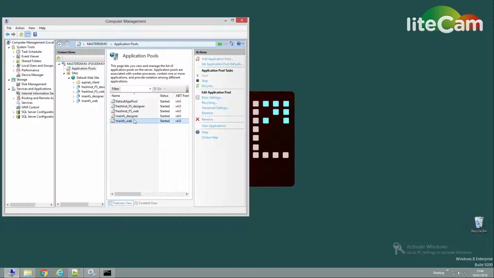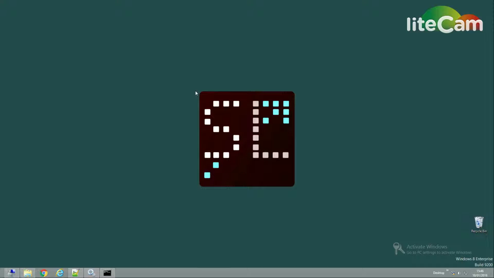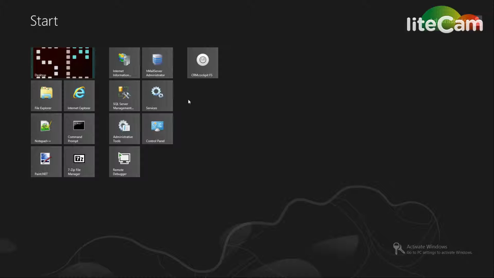As you can see, we have some application pools. We'll use this mainfs web, and we also pre-installed on the server machine the remote tools.